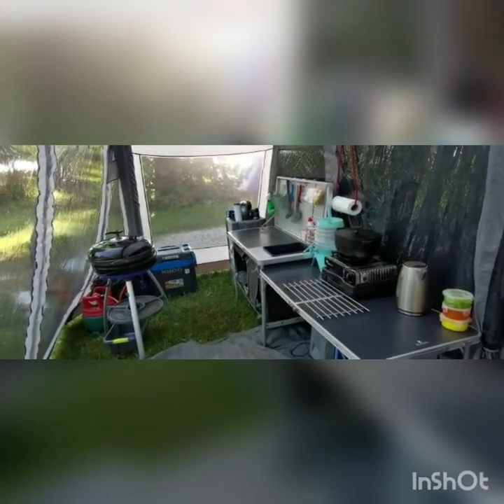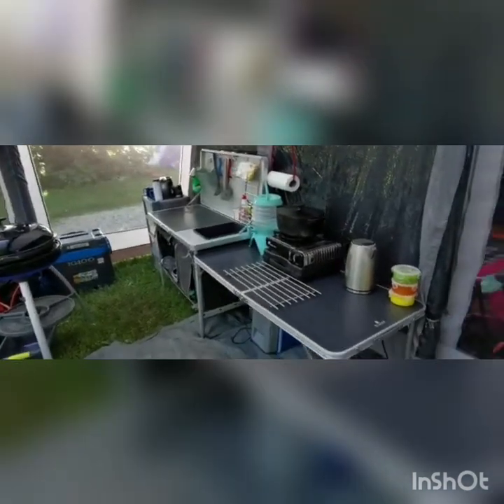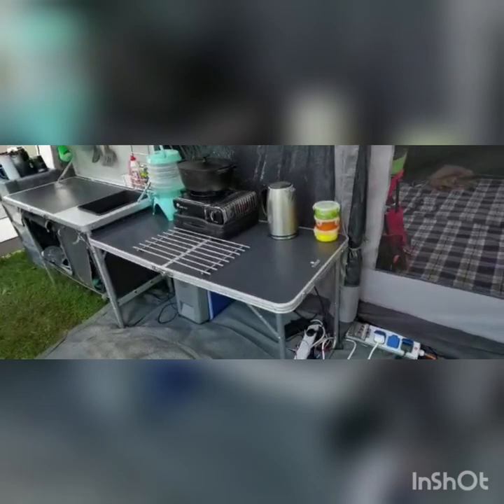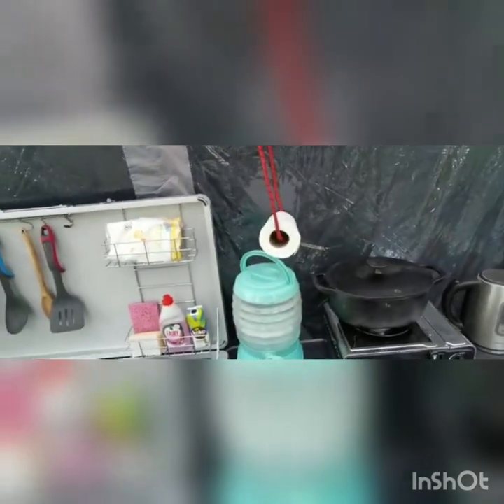The front porch area is a brilliant space — it's used for the whole kitchen area. The two front doors open up fully, so you can either cook and it feels like you're outside, or if the weather's not brilliant you can zip it up and still have a cooking area that's not inside the tent. We've got a little camping table that we bring as a worktop. Things like the kitchen roll hung off bungee cords — everything like that makes the camping space a lot more usable.